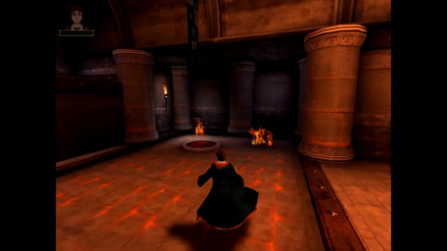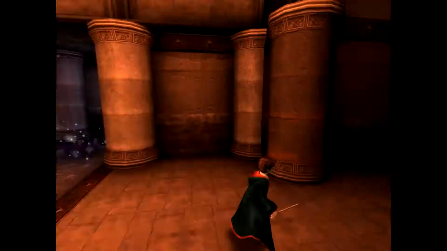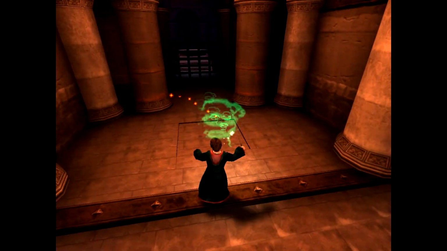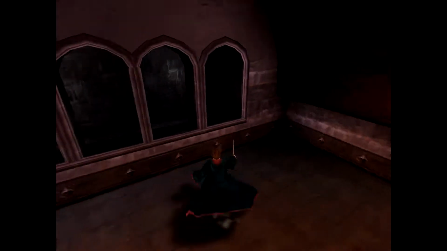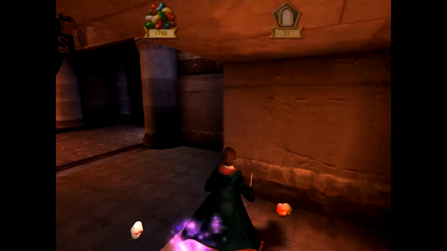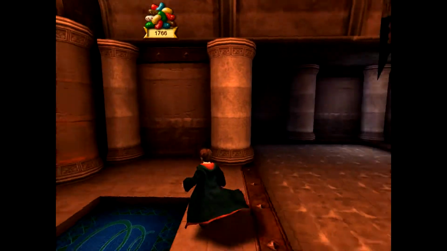I really like this linear style of play where you can see your objective already, it's just the fact that you've got to go through the different routes. Alohomora. I was going to say, I wonder if it actually opened it. Just pass it right through me, what are you? Right, let's go to the last intersection.